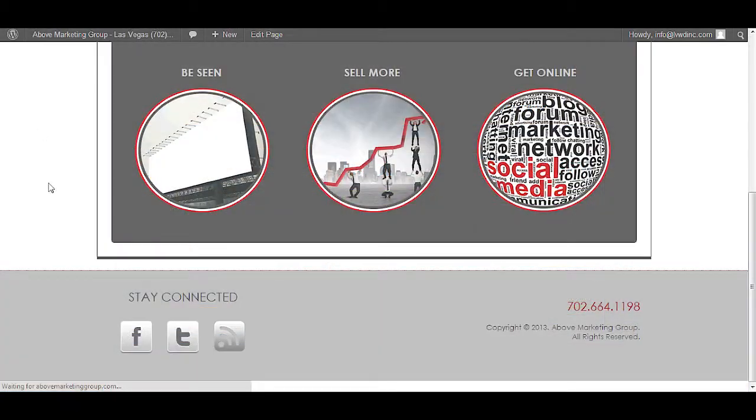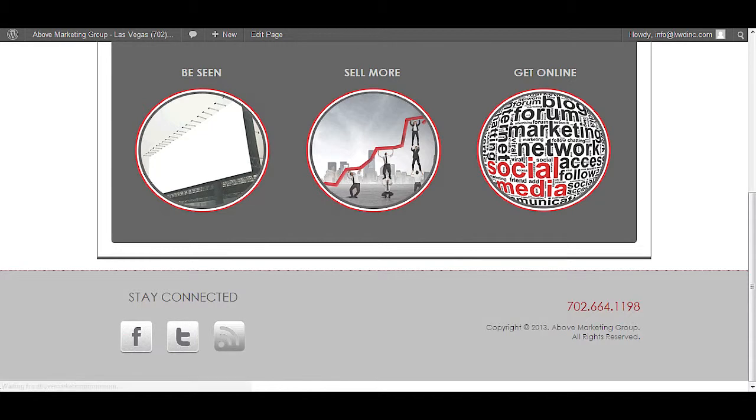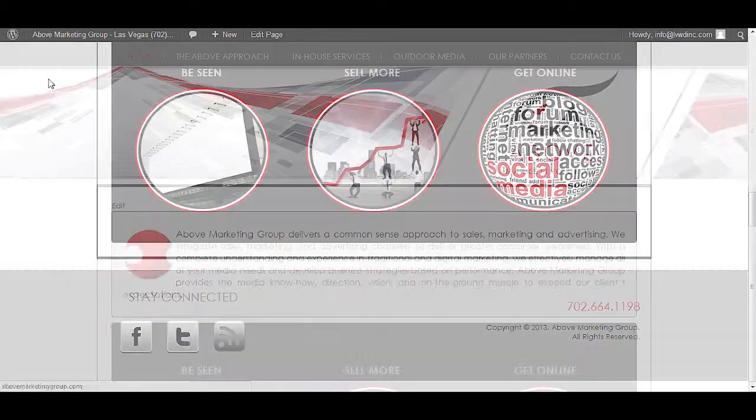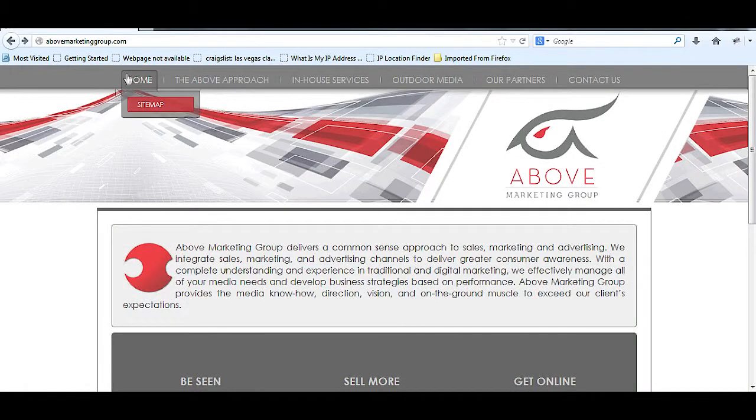So basically, I got a site. This is actually a friend of mine's site. And if you notice, every time I scroll up to the top, it scrolls right back down to the bottom. I'm going to do a hard reload and see how it scrolls back down to the bottom. Okay, so this is Chrome, but when I go and look at it in Firefox, this is the same site. Should do the same thing here.